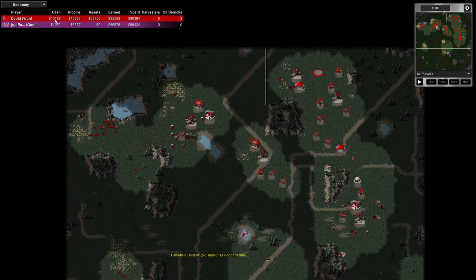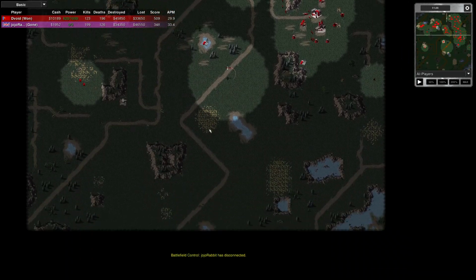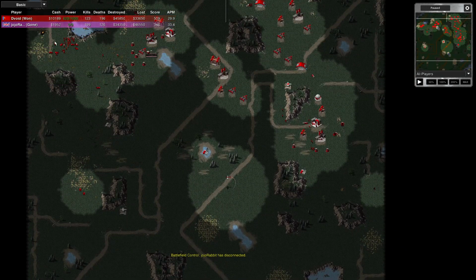Plenty of cash, look, 10 grand, 8 ore trucks and a 10 grand income. So yeah, I'm doing well. 2 oil derricks left, so I'm in a very strong position. He was right to call it at that point. That's fair enough. There's the basic tab.